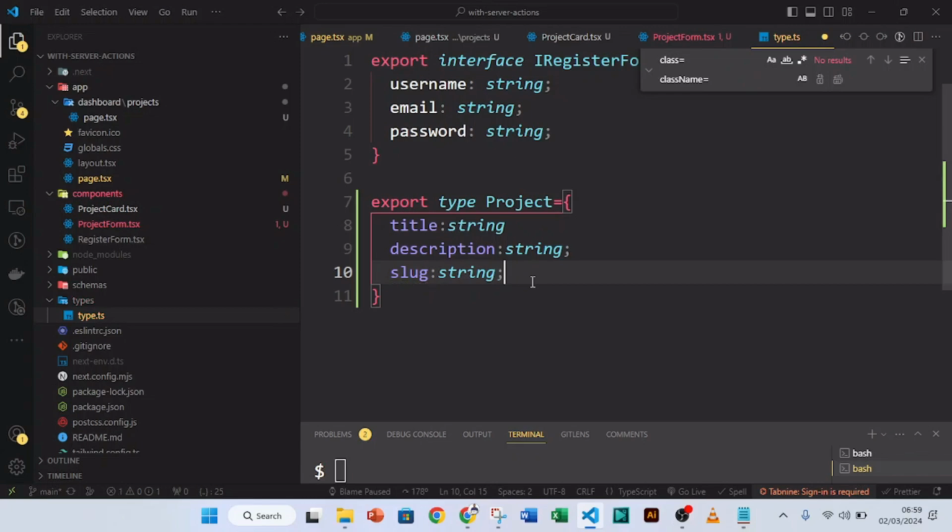So we're exporting type project. I can just come and use it here. On this, I can simply say it is of type project, and you can import the type just like this, and on top here I'm just going to come and say type, so you can see this is a type, just like that.